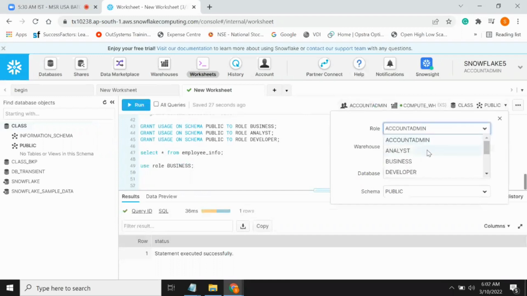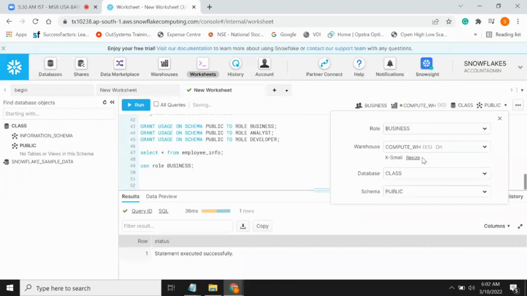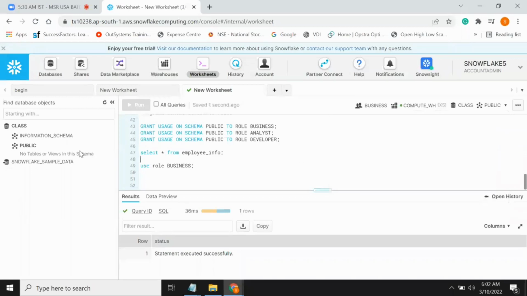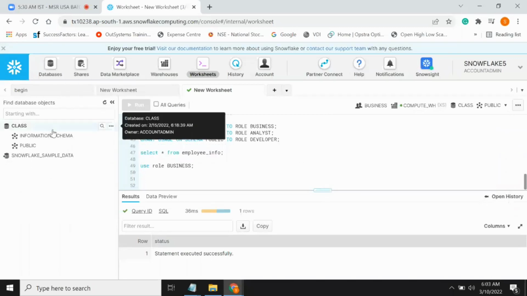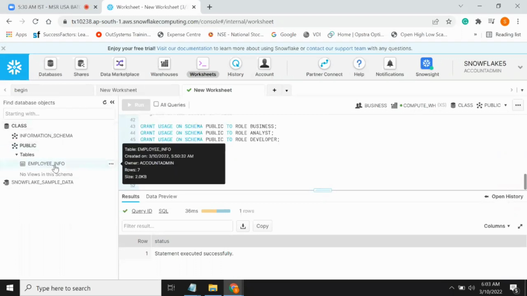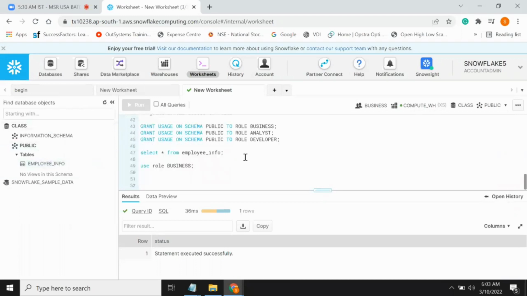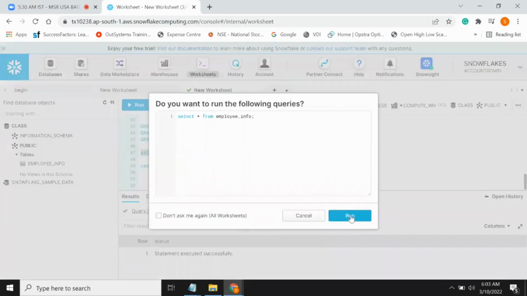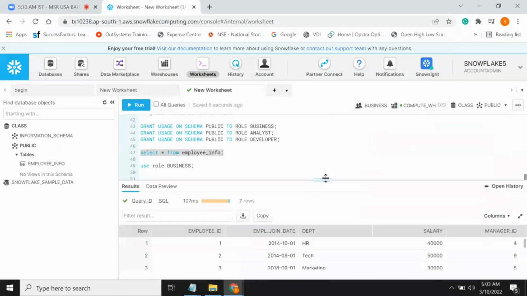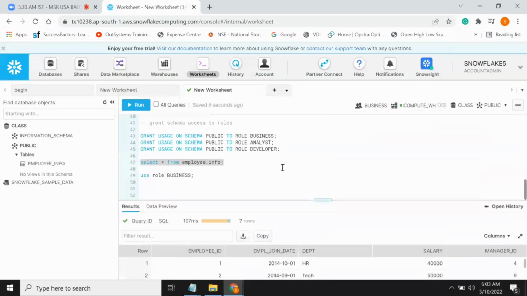Let's see. Business. Now they can see the employees information, right, in the class and then public. Now let's check the data. Observe this. We can see the data, right?